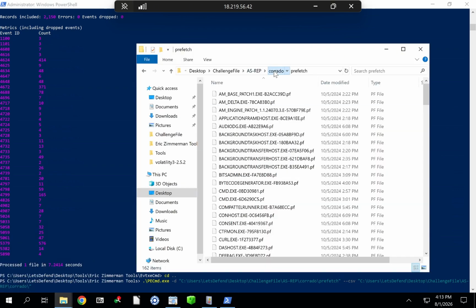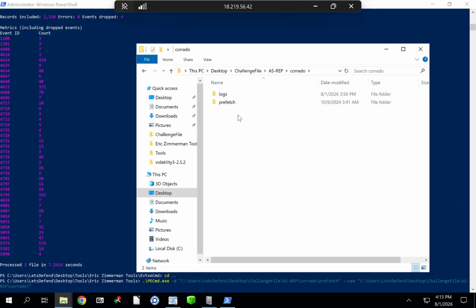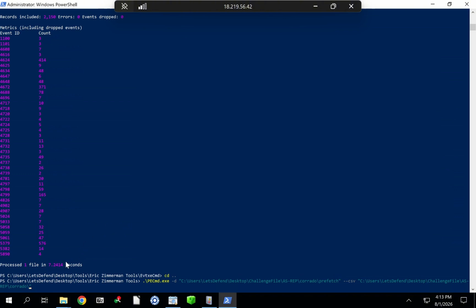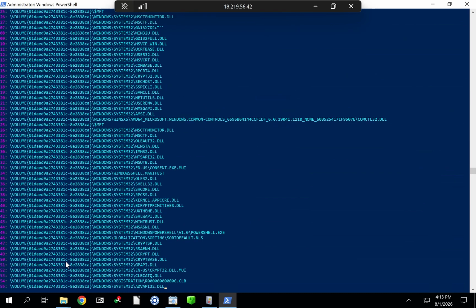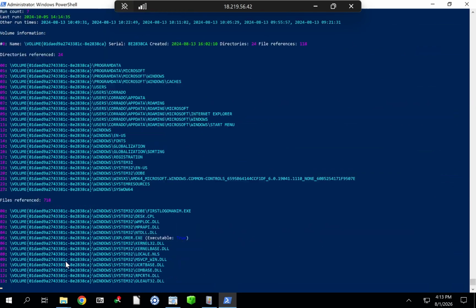When we are done, we expect to see the CSV files over here. That's what it means, right? We are going to save it into this specific directory. But we are not done with the command. We also need to specify the format, CSVF, how we want to save it. I want to save it as prefetch.CSV. I think we are good to go. Hit enter, and it is doing what it's supposed to do.